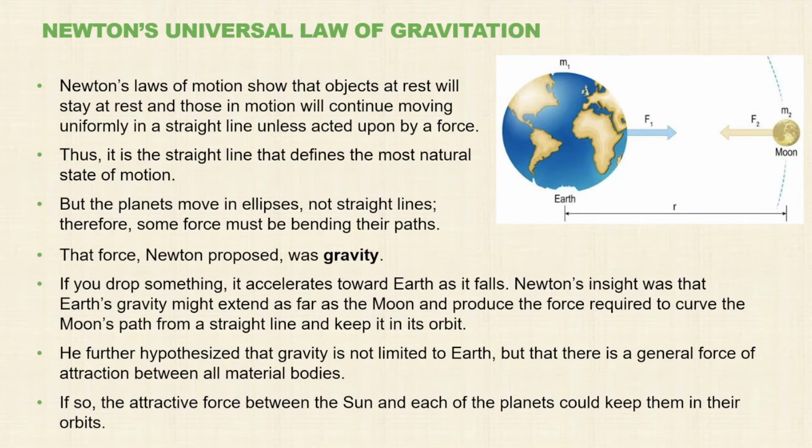And now the actual universal law that Newton was able to devise based on his observation of the things around. The first law, what does it state? Every object continues to be in a state of rest or motion unless acted upon by an external force. Usually things move in a straight line, as we observe on Earth. If you give some push to any object, it moves in a straight line.